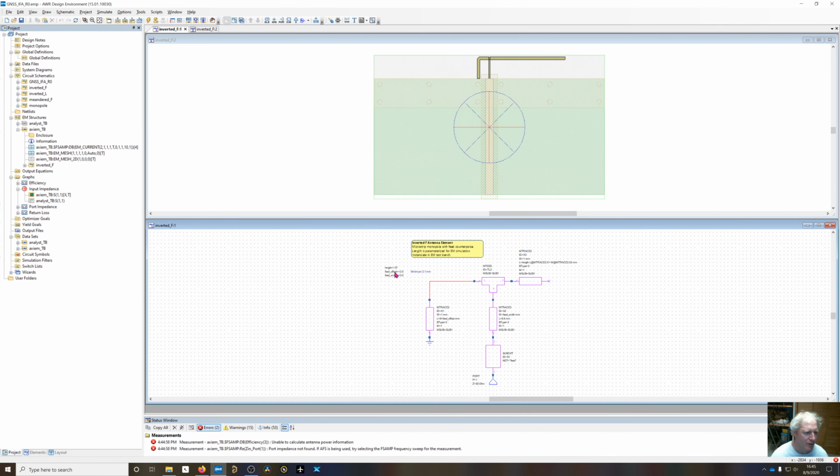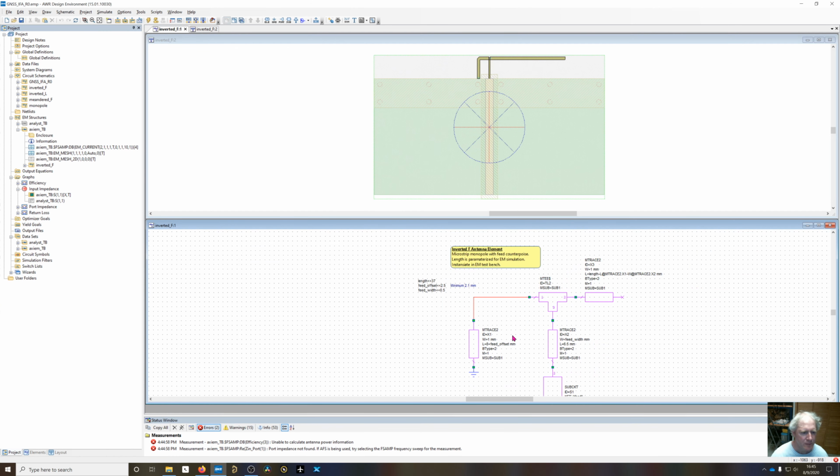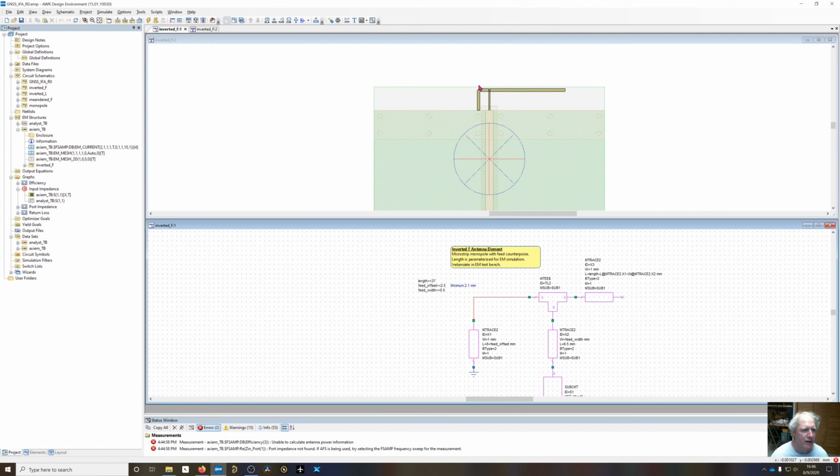And I've added a variable called feed offset. I've set this to 8 millimeters, from right here up to the end of the bend right here, 8 millimeters in length. So as we increase the feed offset, it's going to shove this off to the left. And then the length right here, the original length, we want to keep the length from here to here the same as the monopole length.